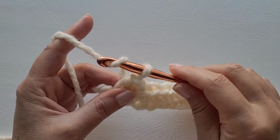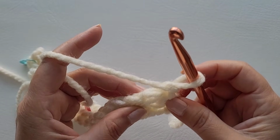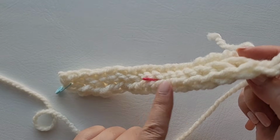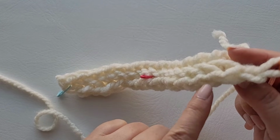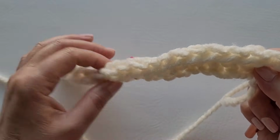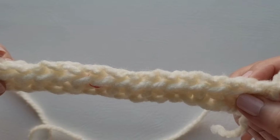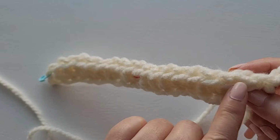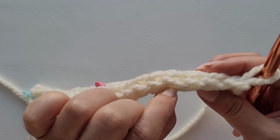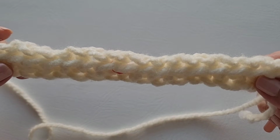So to start row 2, you're going to chain 1 and then turn our work. For the first stitch, we're going to do a single crochet but in reverse. Now when you look at it, for row 1, our single crochet are here, the V shape, 1, 2, 3, 4. And here are those little bars in the back from when we did the herringbone. Although from this angle, it looks like our single crochet, and you could count them that way, 1, 2, because you have the shape of the V. But it's actually the little bars in the back of the single crochet that give that pattern. So single crochet look that way, and you turn it that way, it looks like the single crochet also.